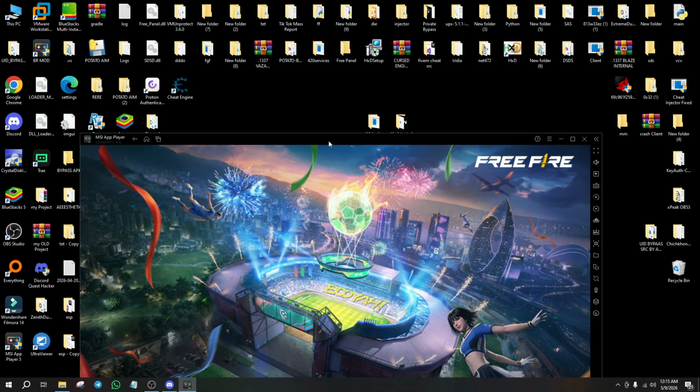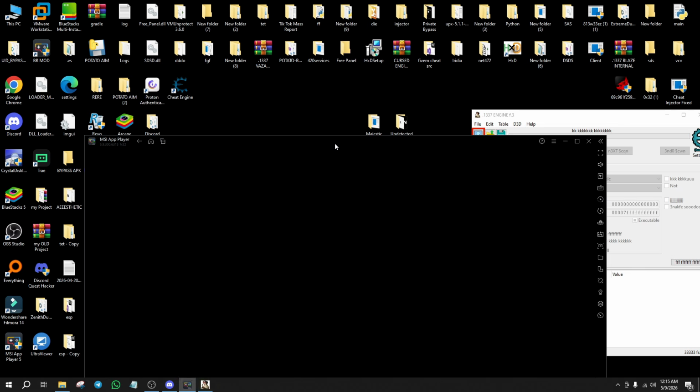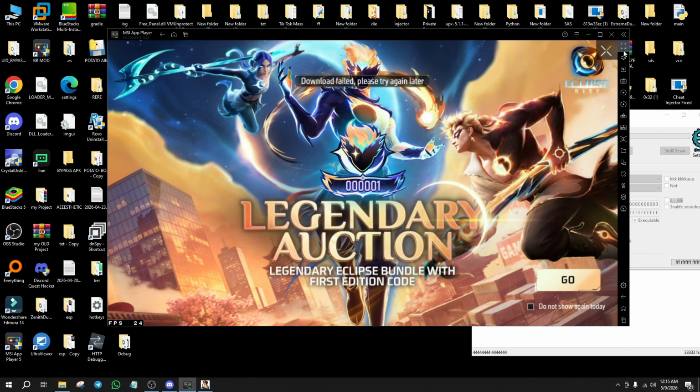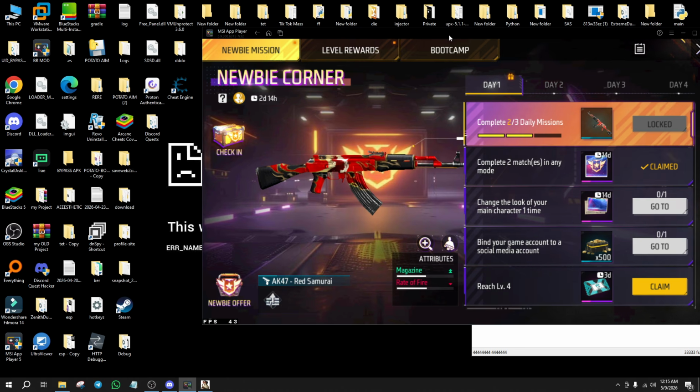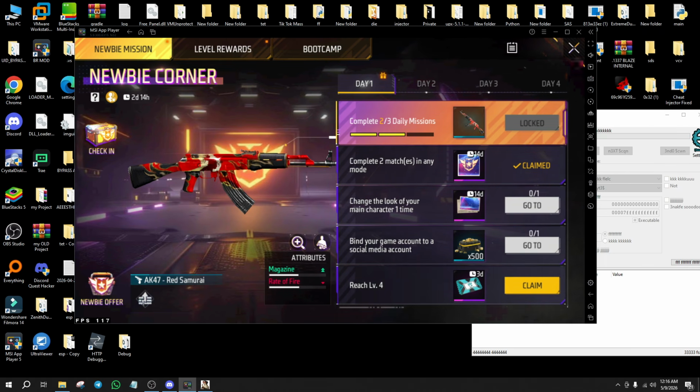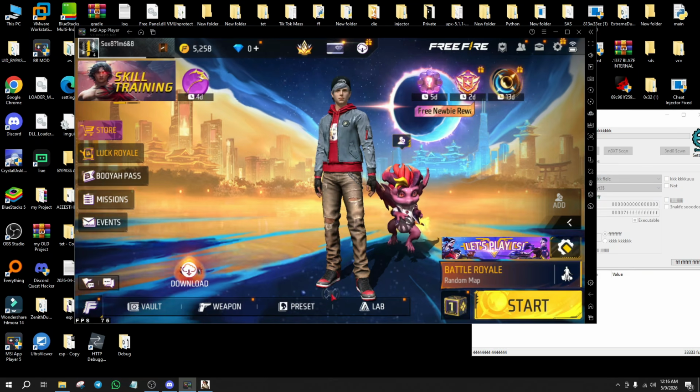Then I open my Cheat Engine. This is my customized undetected Cheat Engine. It also works with the default regular Cheat Engine. I just use undetected for my purpose.